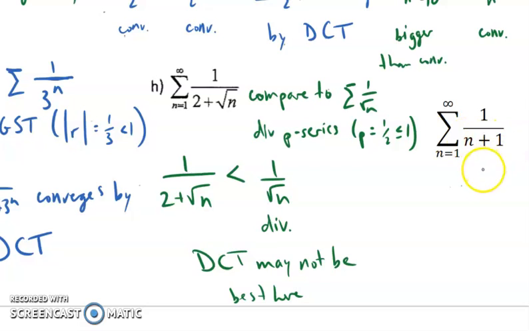And I think we're going to see a similar thing with this one, so I'm not going to go ahead and do this. Clearly, we have the sense that this behaves very similarly to this, so we have a feeling that it does diverge, but the direct comparison test doesn't really work for that. And same thing with this one. This is going to diverge, but not based on comparing this to 1 over n, because this thing is smaller than 1 over n. So if it's smaller than something that's infinite, that's inconclusive, and we need to establish an opposite inequality if we're going to use the direct comparison test.